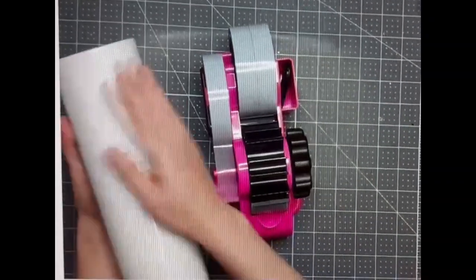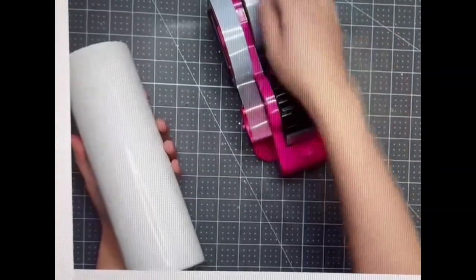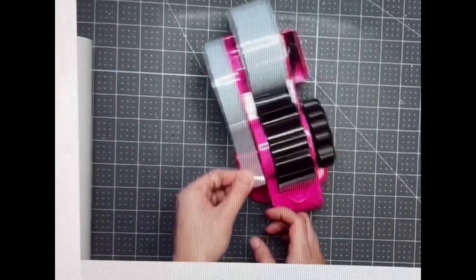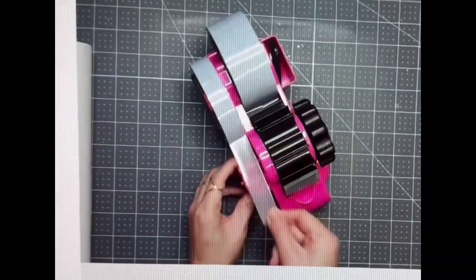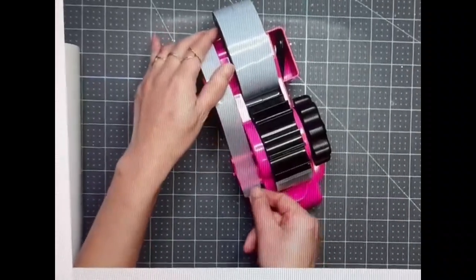I turn these little tumblers and I have to wrap and tape them up. I've got three rolls of tape — two here and one here. This one is like a regular scotch tape holder. I can pull out as much as I want and then rip it off, or as little as I want. So that's that one.